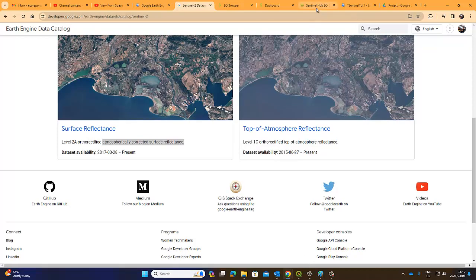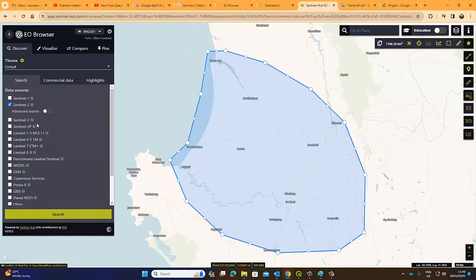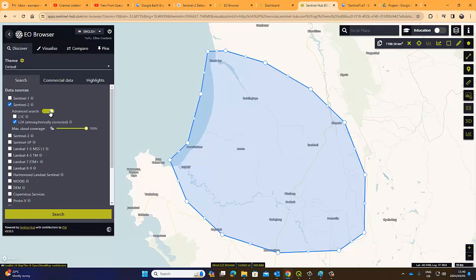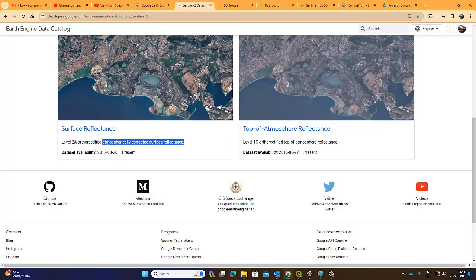You'll see if you go to Sentinel Hub, if you go to the Sentinel 2 and open this, you'll see it's atmospherically corrected. What does it mean? It says this high quality data with effects of the light being reflected off the surface of Earth is excluded. So it takes away that distortion of the atmospheric reflectance. So we know that if we work in Sentinel-2, that's atmospheric correction for surface reflectance. So we click on that one there.